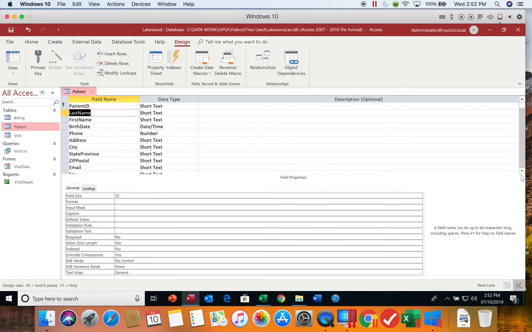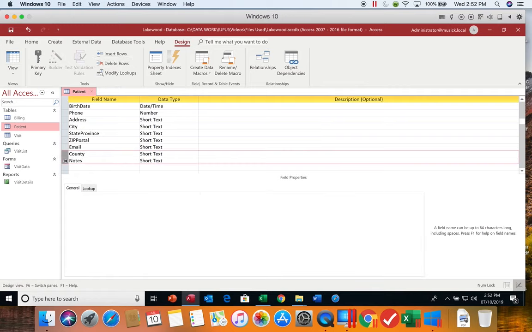Then I'm going to go down and I'm going to pick Facts and delete that. I could delete more than one at a time if I wanted to, but it's just as easy to click it multiple times, whatever works for you. You can always hold the Shift key down and click on more than one, and then choose Country and Notes, and then choose Delete Rows, and it will delete both of them.